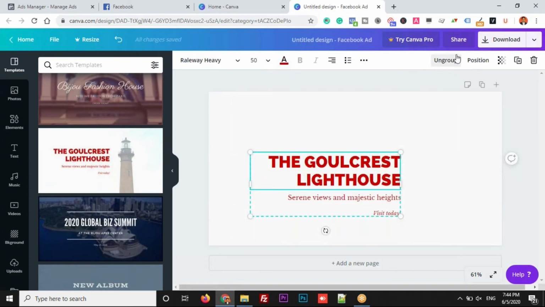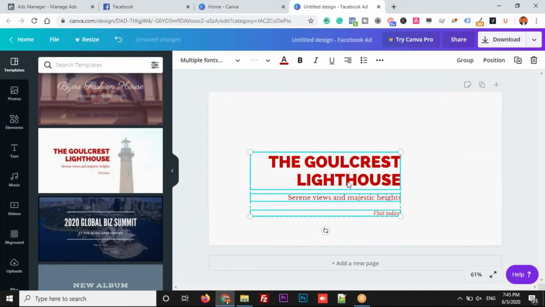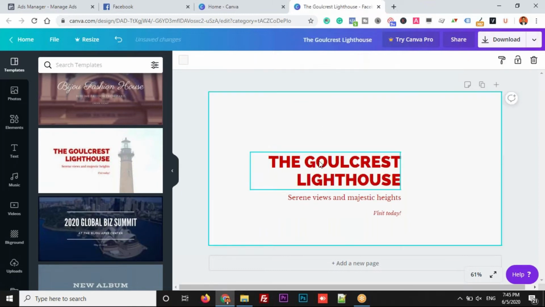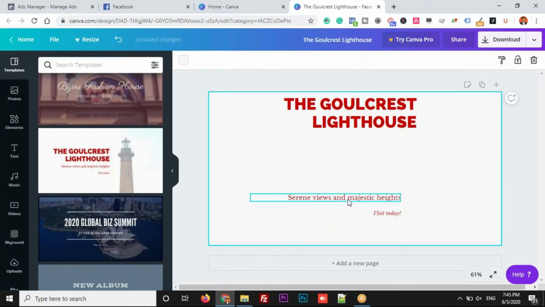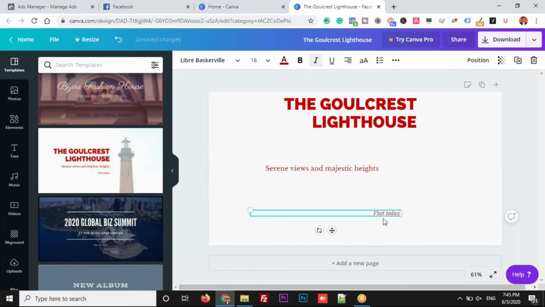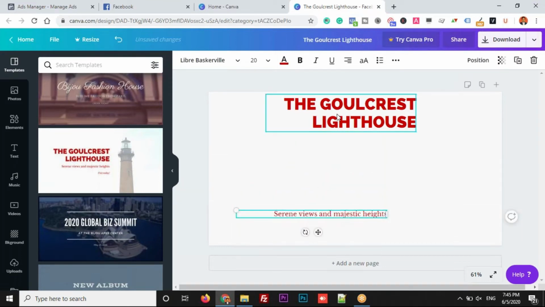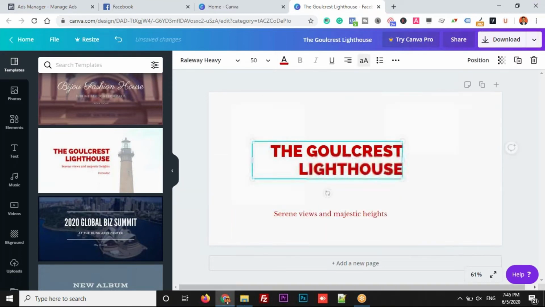So that's why first you need to click on ungroup so that the individual layers will be ungrouped. Now you can select individual layers. It's possible to select individual layers. Now, I don't want this. Select it and delete it. Now I want these two. How can we make use of it? You are supposed to cover only 20% of the text.